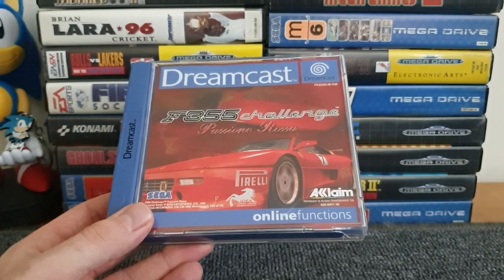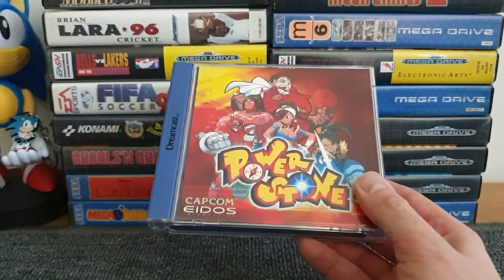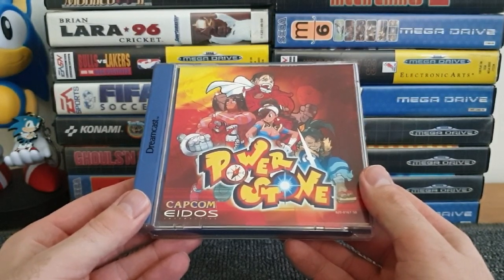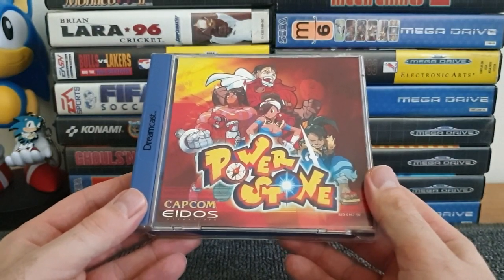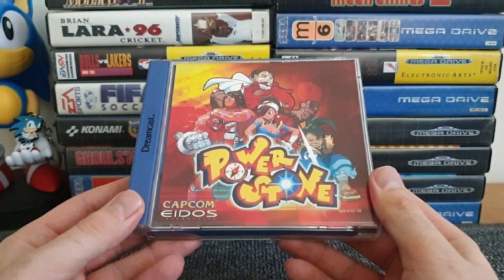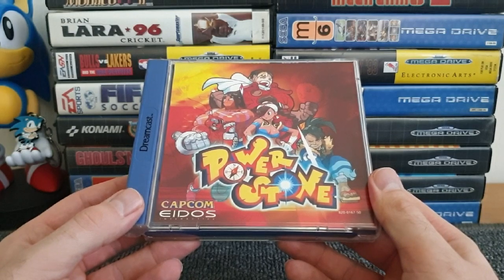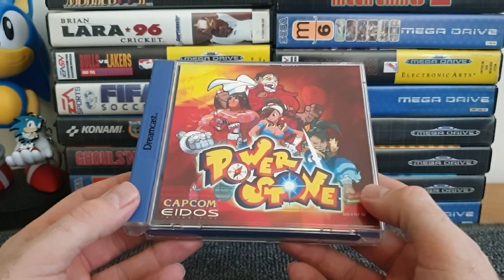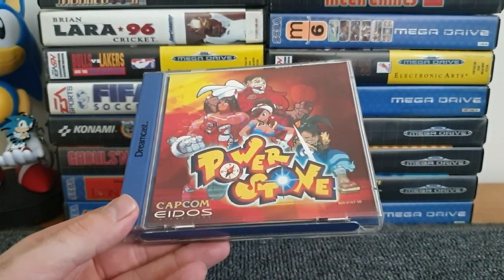When my Dreamcast died I did actually sell a controller, a VMU, and one game - and rather foolishly that one game was Powerstone. This is phenomenal - it is basically a room fighter. You pick up objects and throw them at your opponent, collect the three gems which trigger your Powerstone and make you stronger for a while. Then that runs out, the three stones flip around the room and you go running off trying to find them while trying to beat up your opponent. If you hit your opponent while they have gems you can knock them out and pick them up. Absolutely cracking beat-em-up - I've lost hours to this back in the day and I'm so glad to have it back.